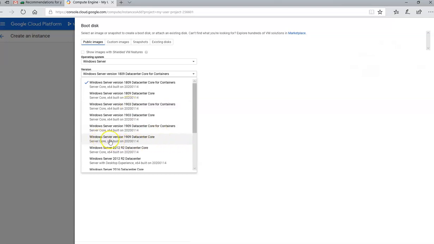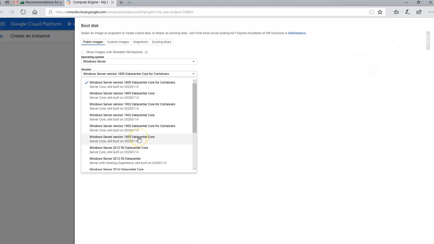If I choose Windows Server version 1909 data center core, I know some of you saying, Professor, you don't want to choose that one. Well, you know why? Because if I choose the core, what happens then is that I have to use PowerShell. And if I don't know PowerShell, I just lost a server. I really didn't lose it. I just got to make sure that I know PowerShell. I have somebody on my team that know PowerShell. So I don't want that.